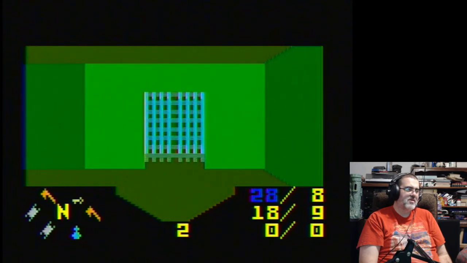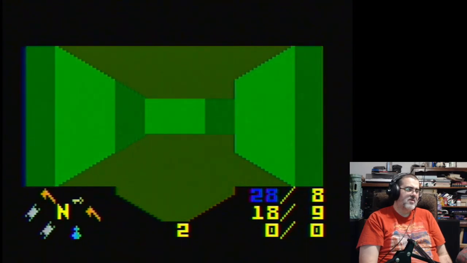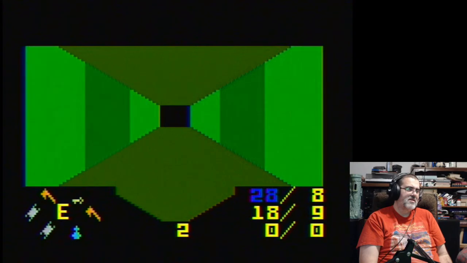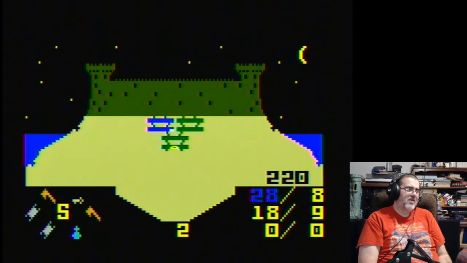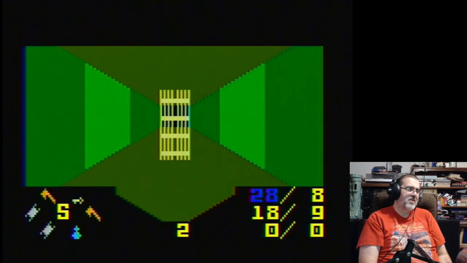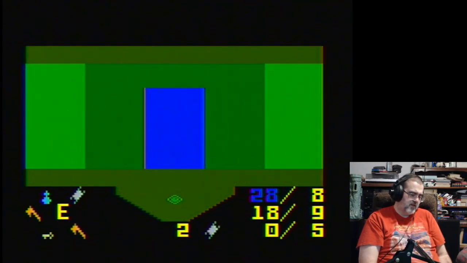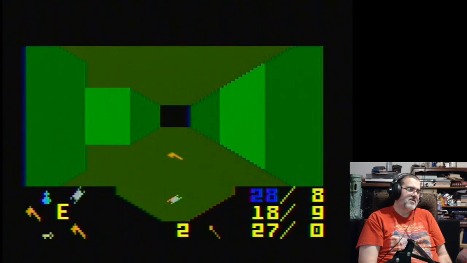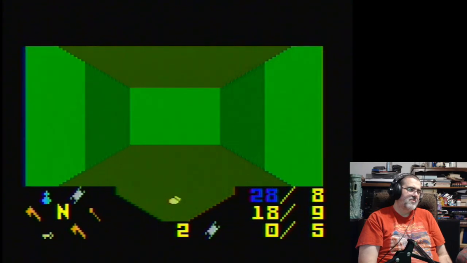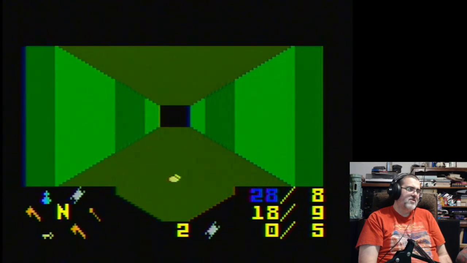I think I was already here. I think this is where I started. So I think we're done with this level, unless there's a gate. And it doesn't look like there's a gate. Oh no, there actually could be a gate here, but I don't think there is one. Now there is a gate, okay. I think it's time to start using my scroll. I was hoping for a blue gate so I could cut my warp points in half.